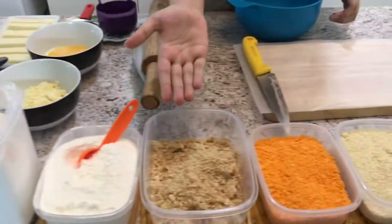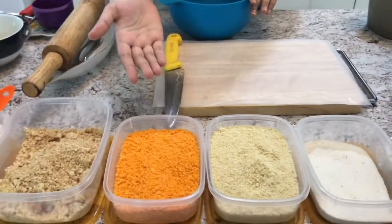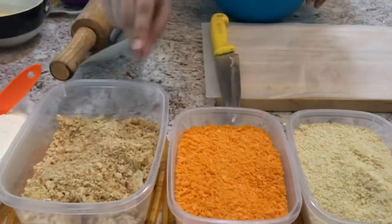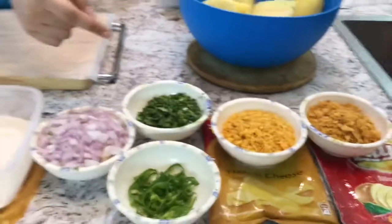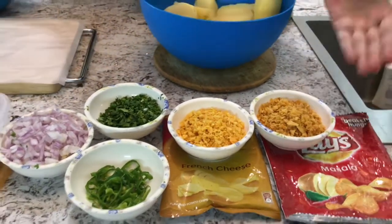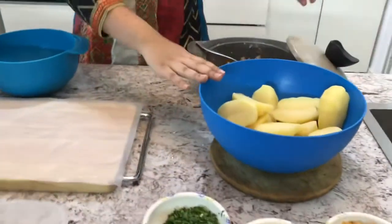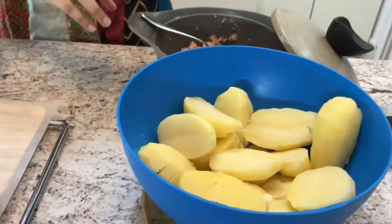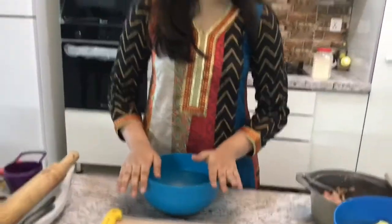Okay, I'm using home breadcrumbs and store-bought breadcrumbs, but if you do not have store-bought breadcrumbs, you can just put bread in a cutter and in a chopper and make homemade. Okay, apart from that, we're gonna be needing rice flour, onions, coriander, green chilies, and if you have chips at home, you can just crush them and make a coating. Apart from that, we're gonna be needing potatoes and minced chicken.